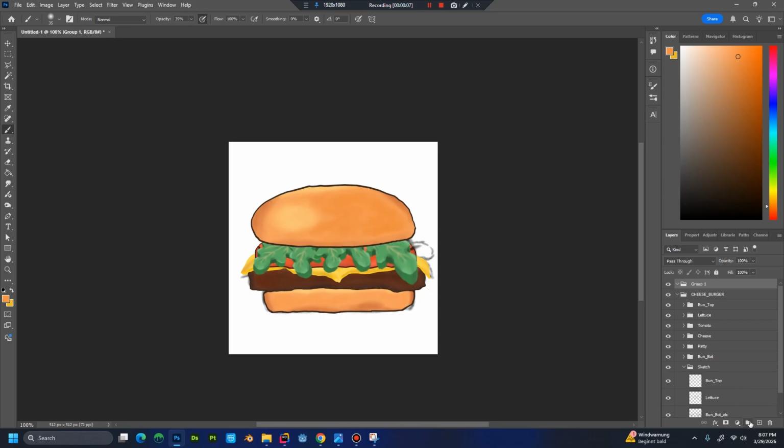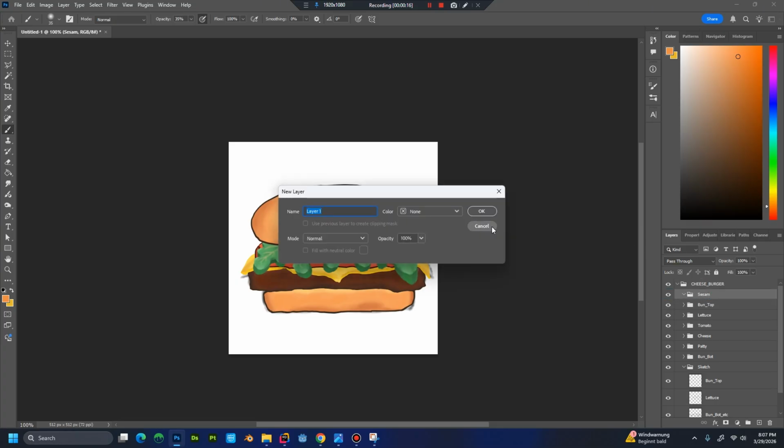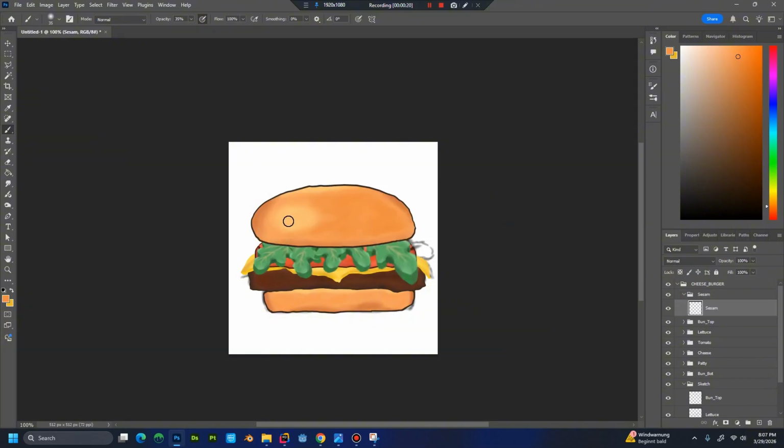let's create another group and call it Sesame. And inside this, we can create some tiny sesame shapes. I'm not going to have a shadow or light on this, guys.